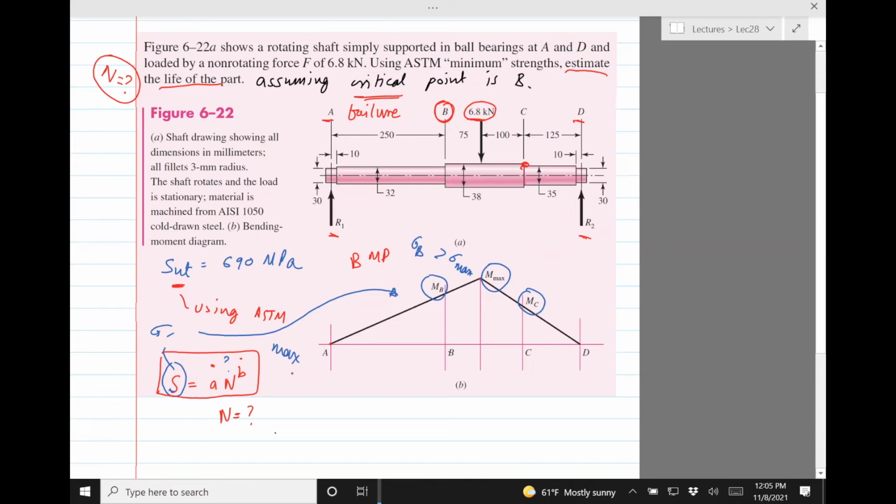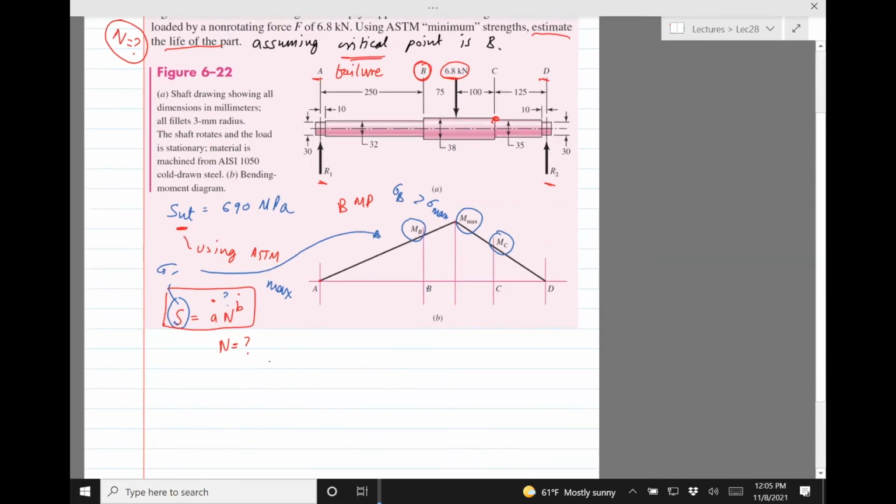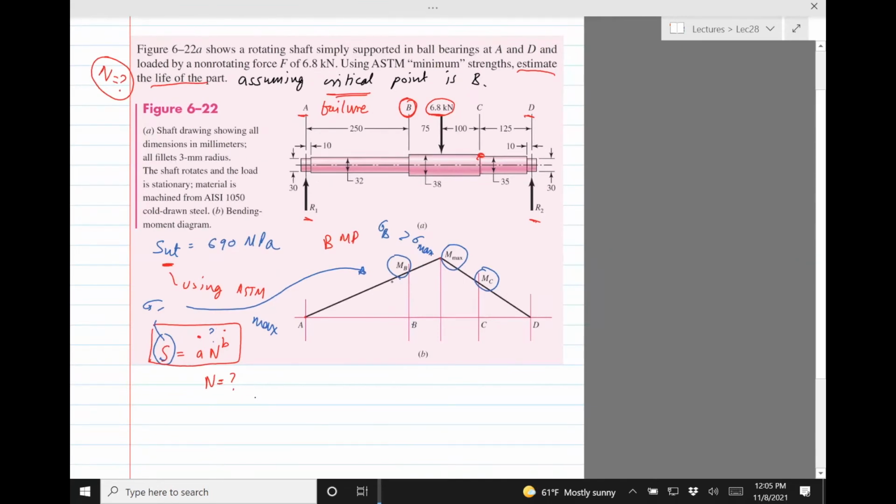So if you were to do this problem as an engineer, you would actually find the stresses at different points and then find the maximum one. So it'd be a lot of computation. Just to save time, I did this problem and figured out the point of maximum stress, and I've identified that as B, which is a step by computing the stress at different points. We are only going to solve for the stress or assume that a critical point is B because some of the calculation has been done. But this is not normally what you'll get if you are analyzing a part. You need to figure out the point of maximum stress. Okay, so that MB will be used to find sigma, and then we can solve for N.